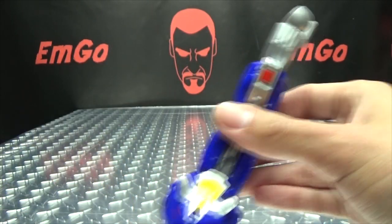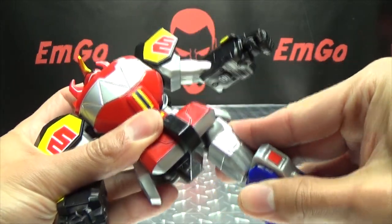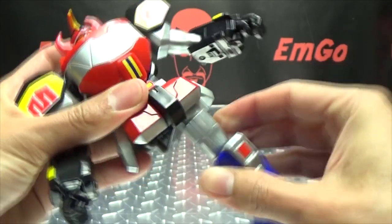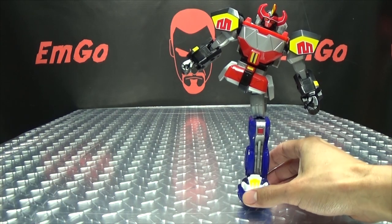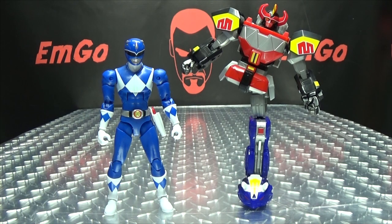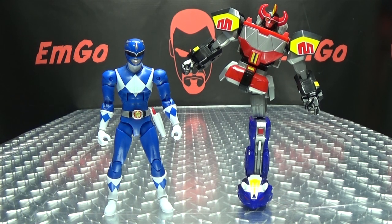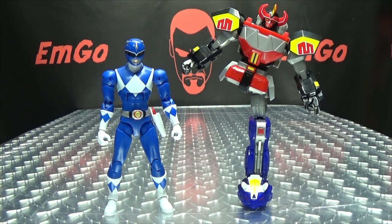We need to connect this leg, so we're going to bring in our Megazord here, and he can finally have a leg. Let's just pop this bad boy on — there we go. And now he has a one-legged Megazord in a butt-kicking contest — and he'll win! We're almost done. We will be getting the Yellow Ranger and the White Ranger in the next wave of figures. When that will be out, I am not sure — I got them on pre-order, so as soon as I have them I will review them. But for now the Megazord's going to be just kind of standing on one leg for a while, but we'll get to it eventually.